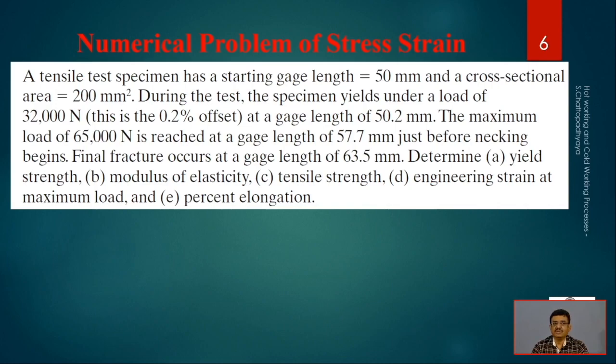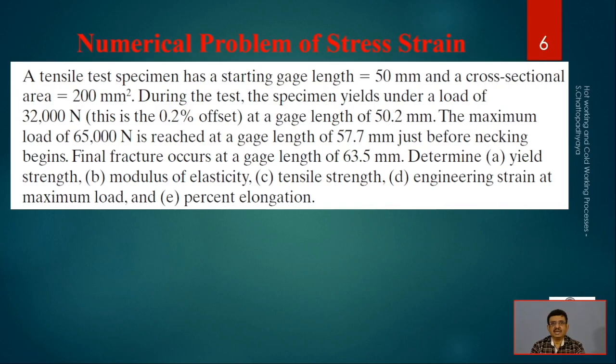So engineering is associated with mathematics, and if we understand all those numerical formulations, then the understanding will be much, much deeper, and ambiguity related to the understanding will be minimum. The problem states like this: a tensile test specimen, which is very important for mechanical engineering, so we have to prepare a tensile test specimen, and that has a straight gauge length of 50 millimeter and a cross sectional area of 200 millimeter square. We have to understand the stress, strain and the problems associated with that.